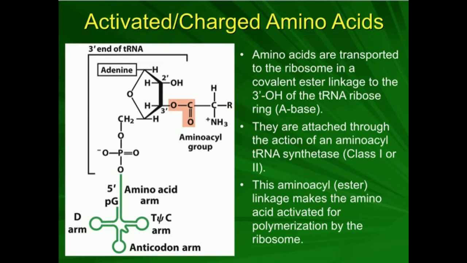Now, the amino acid is going to be connected to that 3' hydroxyl in an ester fashion. So here's the rest of the tRNA. It's shrunk for obvious purposes. It's huge. And then here's the phosphate. This is the 5' phosphate of this adenosine. Here's the ribose, the adenine, and then here's the 3' oxygen, which is in an ester linkage to the amino acid. Okay? And the question is, how does that amino acid get there?